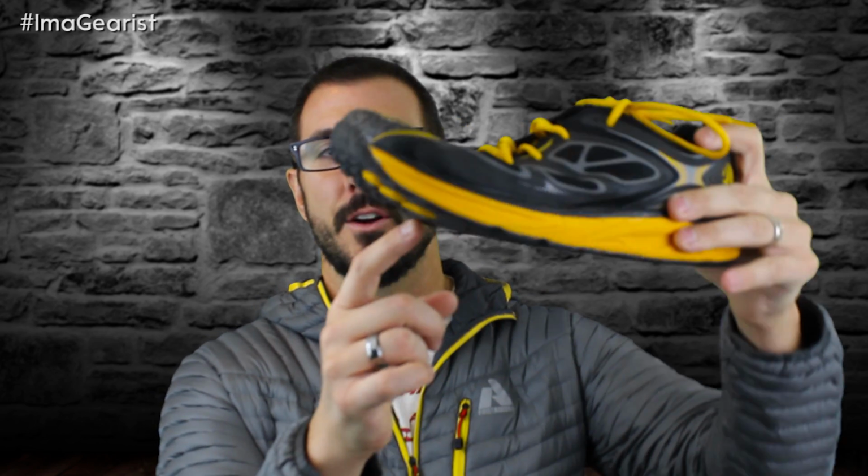This has only about 40 miles of running on it, and there are some places where you're seeing the texture of the outsole wear off, but they're in places that I would typically expect to see that on any shoe, especially by this point. And in this shoe, it's really not very pronounced at all. I tend to be a midfoot, forefoot lander, so you've got some right here on the lateral midfoot, and then right up here under the metatarsal heads, and that's pretty much it. Further, the flex grooves on the shoe are plentiful. You've got them here, here, here, here, all up here, and that is going to make for a very, very flexible shoe, which goes through into the midsole, which we're going to talk about now.